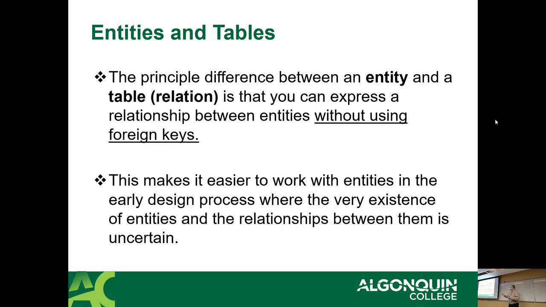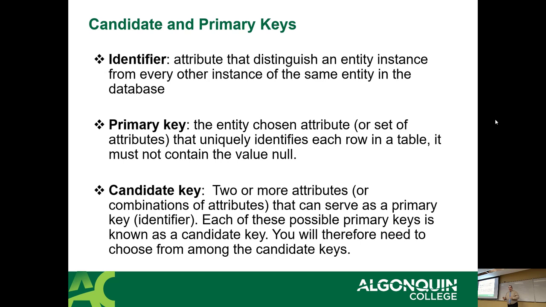When you guys are being added to a system, let's pretend we don't have a student information system yet. We need to be able to identify people, so we're going to want to come up with some candidate keys, and we could start throwing things out. Well, we're only going to have Canadian students, so we'll use a SIN number. Oh, we have international students. Okay, well, maybe we'll use passport numbers. Oh, guess what? Not all Canadian citizens have a passport, so you can't use a passport number. So you start trying to guess what the combination of candidate keys might be, and eventually a combination of candidate keys will give you the identifier, which eventually may turn into a primary key.